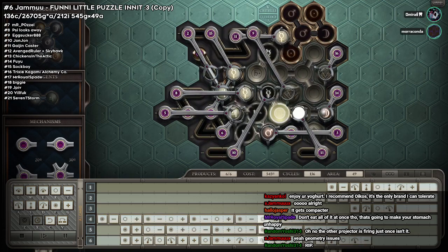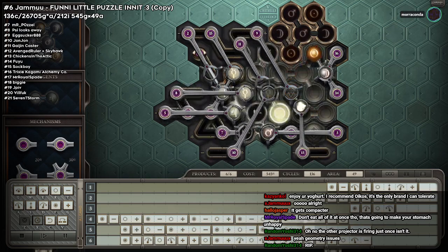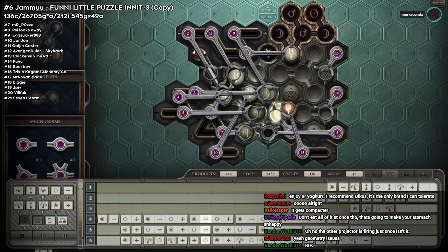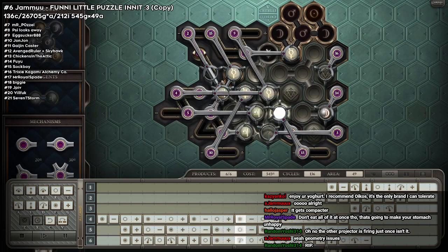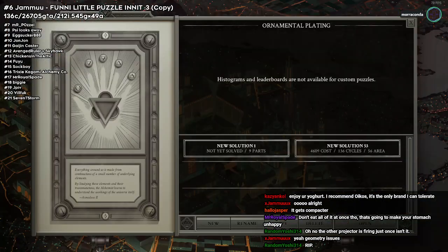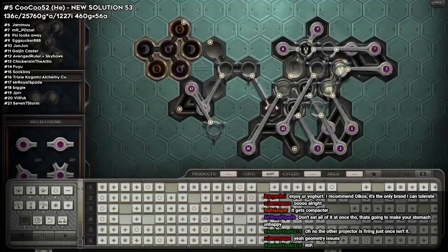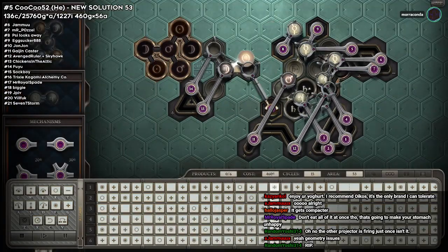Interesting also seeing arm 9 doing this little shimmy. Yeah, I mean, when you have it this compact, then you're gonna have to do some things like that. But yeah, well done, Jammu, as we enter top 5. Fifth place, Cuckoo 52, New Solution 53.